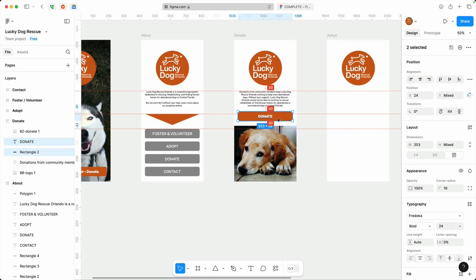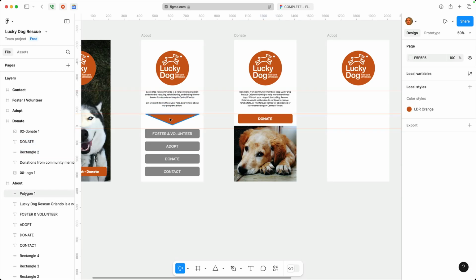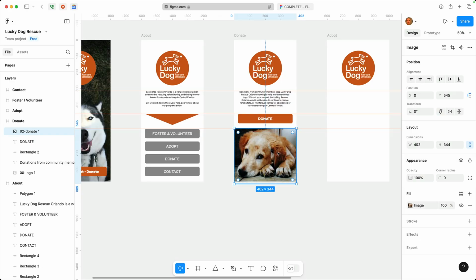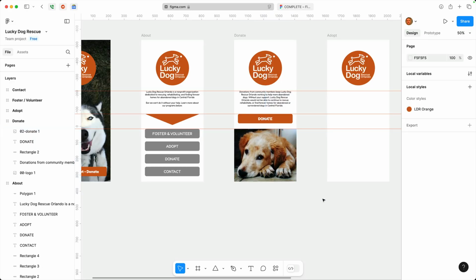So maybe I want the donate button to be top aligned with where this element is, and then bring that down so that this inhabits the same space as the buttons there. It's up to you, your design sensibilities, and what you have determined for your layout, but that looks okay for now.